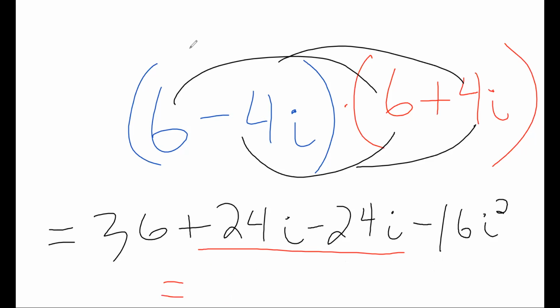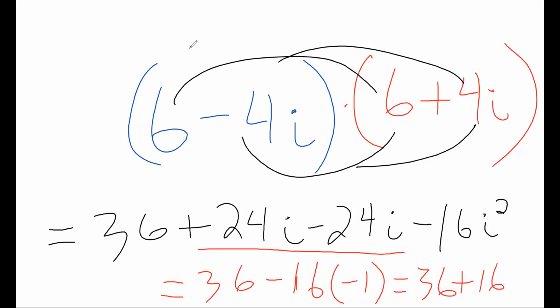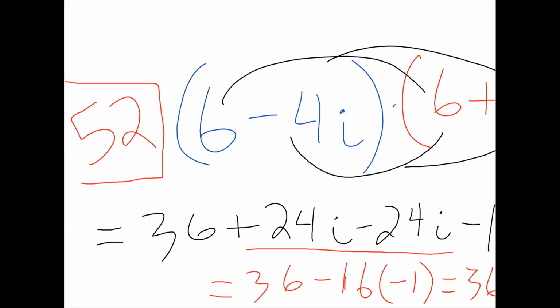There we go. So I'm sorry, so 36, and then it's minus 16i squared. That's just what we started with, but since i squared is negative 1, that really becomes 36 plus 16. And a little bit of mental math will tell us, 36 plus 20 is 56, go back 4, so you're down to 52. I'm running out of a little bit of space there, but ultimately, that's going to become 52. There we go. Very nice.